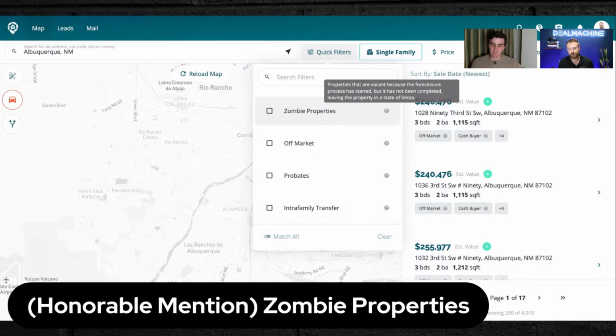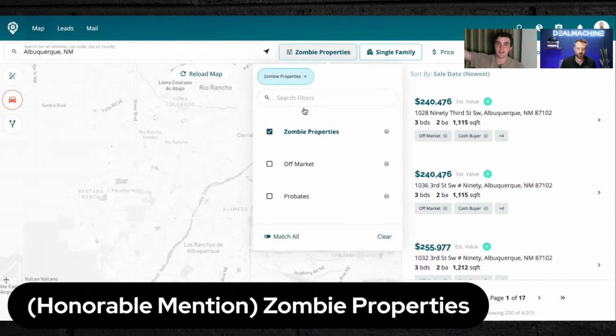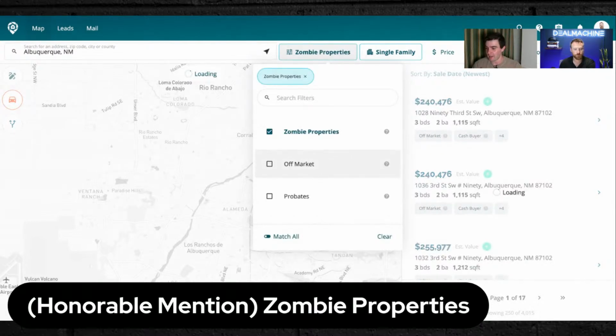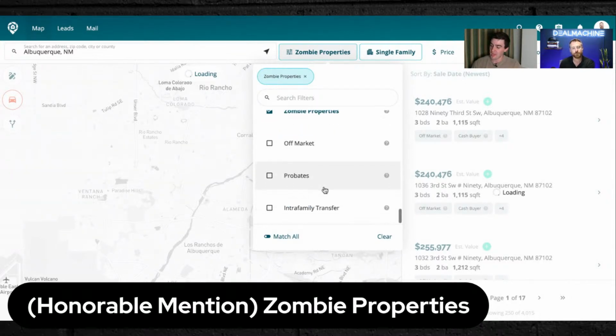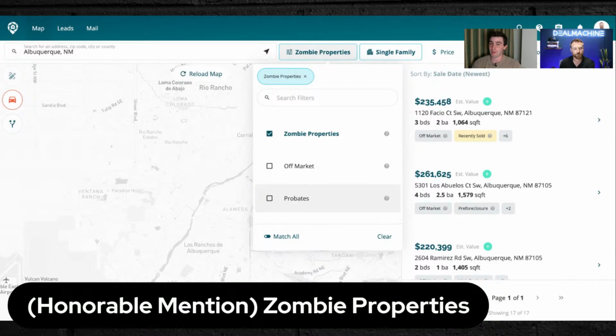So basically, the bank sends a letter, they say, I can't deal with this, and they leave it. Or they own another house and they can't afford the payments anymore. Or personally, my favorite, and this is why you guys should be pulling this list, is, hey, I just inherited grandma's house. I didn't realize grandma had a $2,000 a month mortgage, and now I'm behind 4 payments because I'm so distraught.